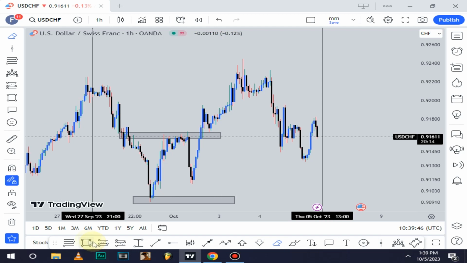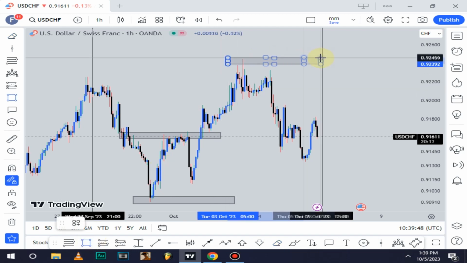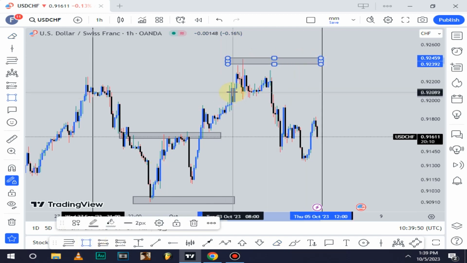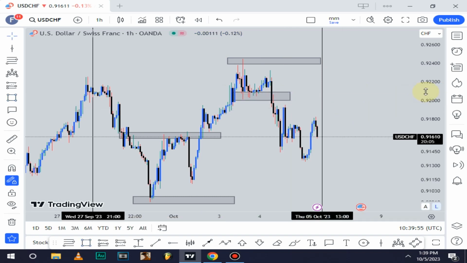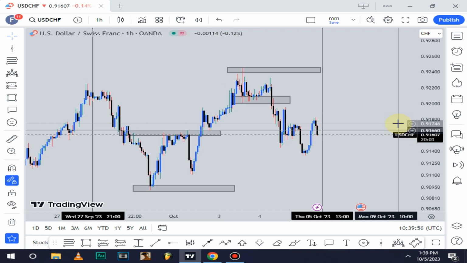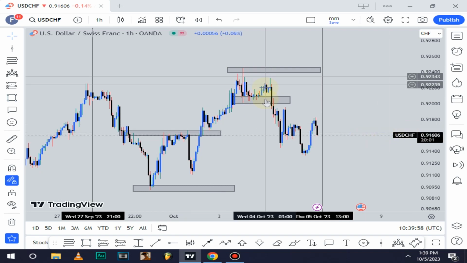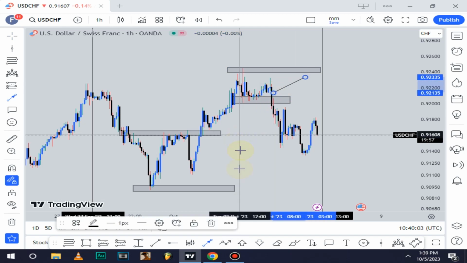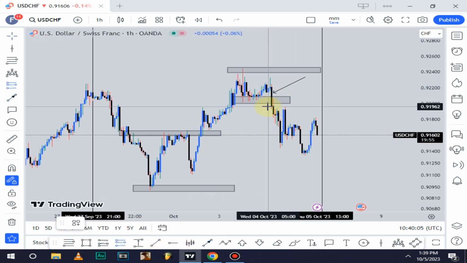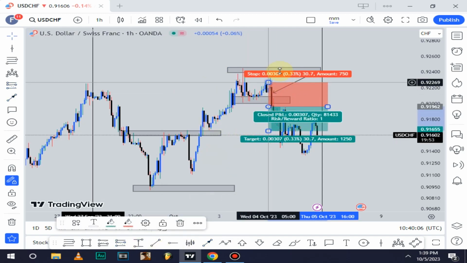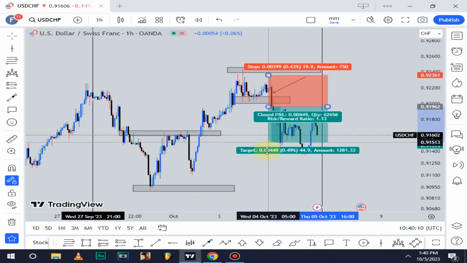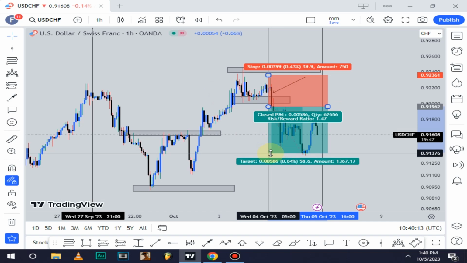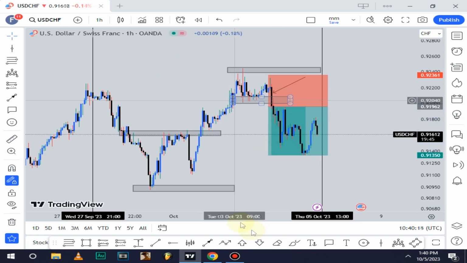Then now we can see that the market did this. We had this zone, then we also have a support zone over here. So basically what we are doing is just waiting for break of structure and change of character from the support and maybe the resistance. Okay, with that bearish candlestick this time, this is what I'm talking about. Let me show you. We have that. Then that is when you take your seller entry now over here, make a stop loss above the previous high or the previous candlestick close, then target maybe 1-to-1 risk to reward ratio. Probably, as you can see, that is actually what's happening. And that's what's up. That was quite easy again.